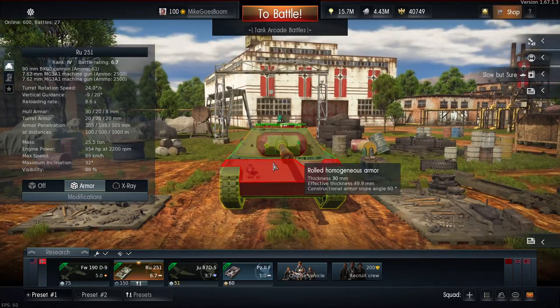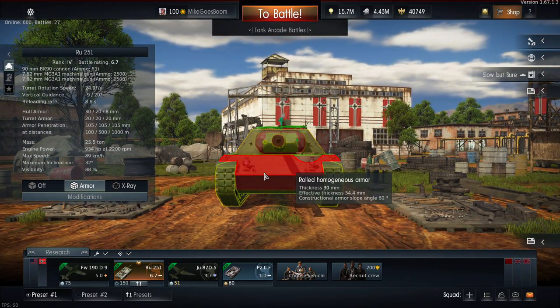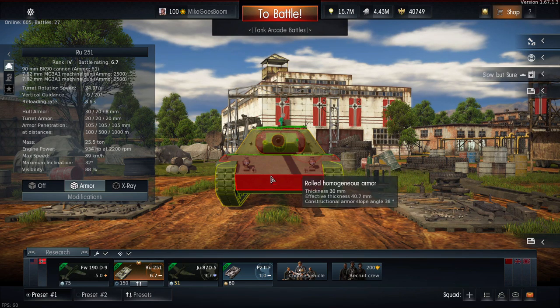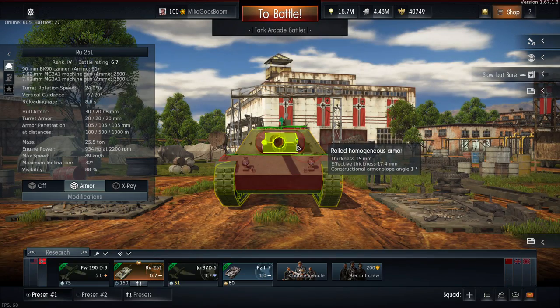Now, in terms of armor, forget it. This tank is not designed with armor in mind, it's designed with speed and maneuverability in mind, as you can see by the weight of only 25 tons. That being said, the 30mm armor plate on the front does give you about 50mm of effective armor. However, once you go to the sides of the turret cheeks and stuff like that, you are going to suffer.